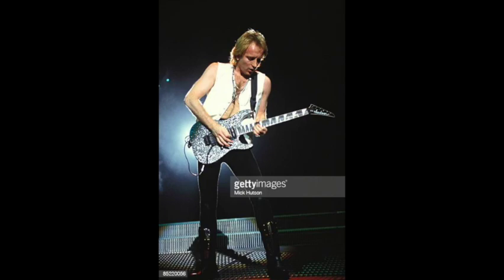Then I started seeing pictures and thinking, okay, it's Jackson, it's Charvel, so I did gravitate towards them. This is even pre-PC One, because they didn't really come out till, what, 96? Yeah. I'd seen them in 91 or 92 during the Adrenalize tour, and at that point Phil was using a whole lot of Charvels and Jacksons that Stan had put together. Then I stumbled across Brooks on the Jackson forum, and it snowballed from there. And here we go. And then, as my wife says, here we are. And she rolls her eyes.